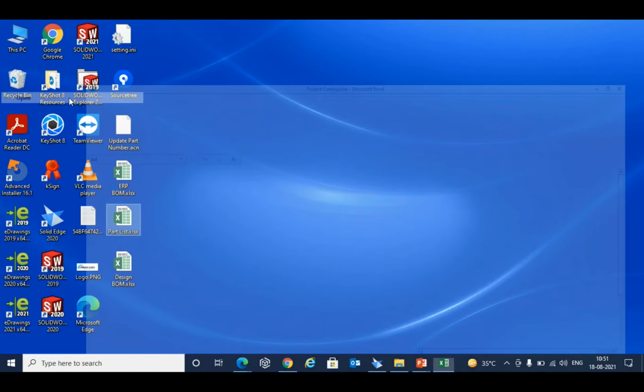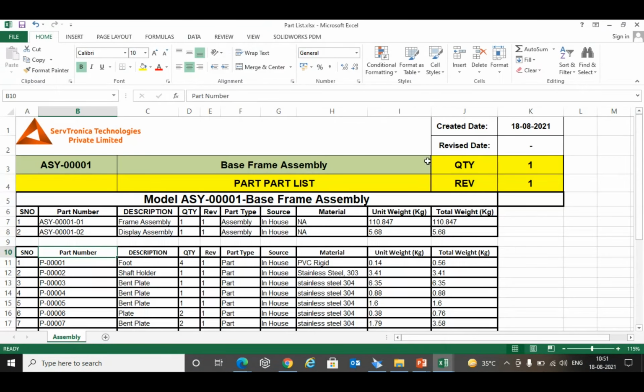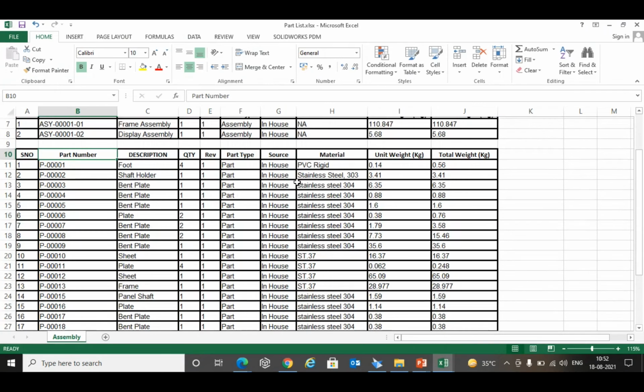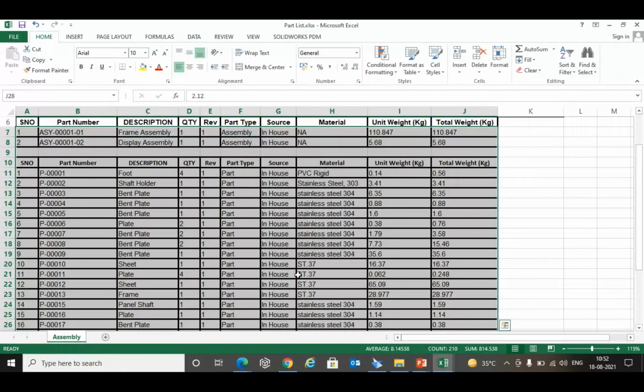Quickly go and open. All the reports are created in MS Excel, so you can get the output in your respective format. Right now it's being created in Excel, and you need not necessarily have Microsoft Excel. It works on any kind of Excel, OpenOffice Excel, or any other format. You can see it has the details of only manufacturing parts. It doesn't have any hardware items in this list.